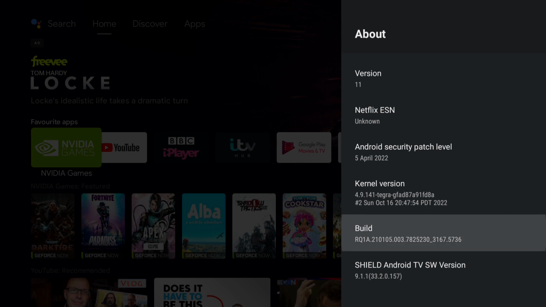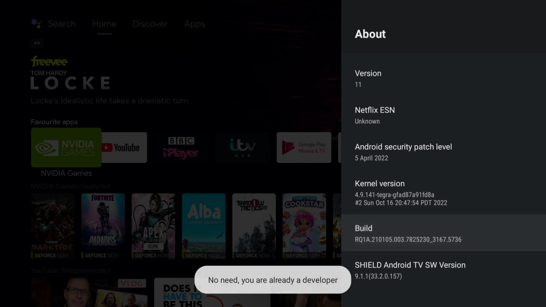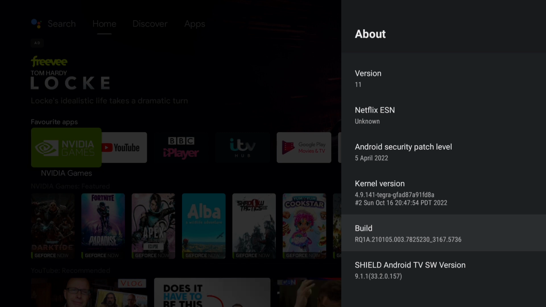If I do this now, pressing the button a number of times, you'll see I get a message saying no need, you are already a developer, because I've done that before. But if you wanted to have a look at the developer options, that's how you go about it. Now, just a word of warning about going into the developer options.